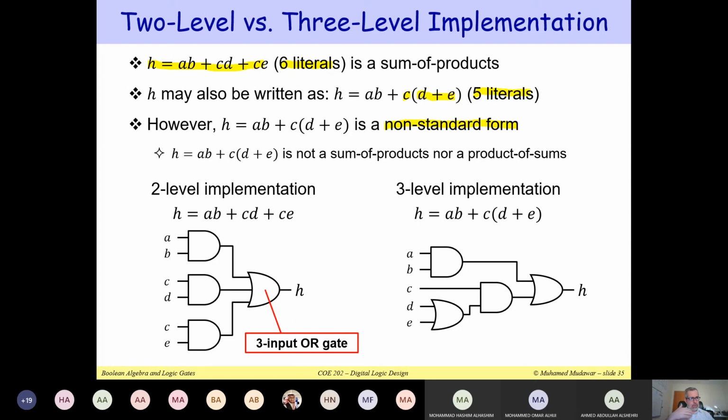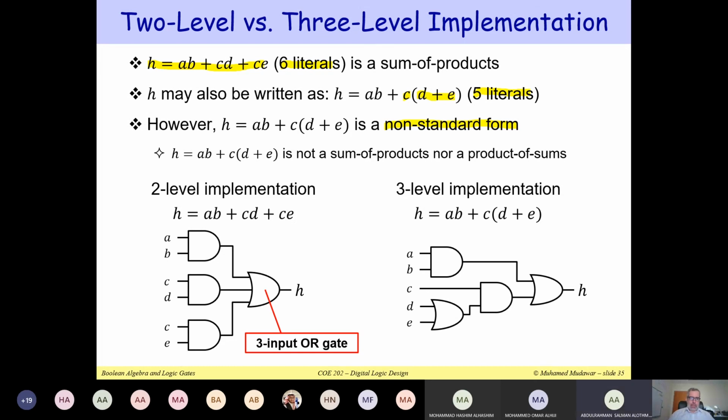But sometimes if you use multiple levels, you can simplify the circuit, you can reduce the number of gates, and this can reduce the cost of the circuit. Doctor, the 2 have the same number of gates. How can we minimize the number of gates? Well, yes, in this example, but sometimes they will actually be different.